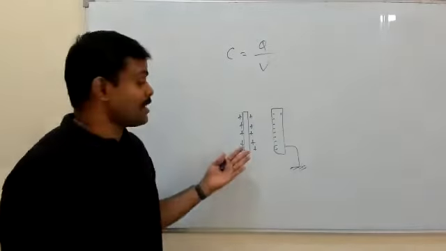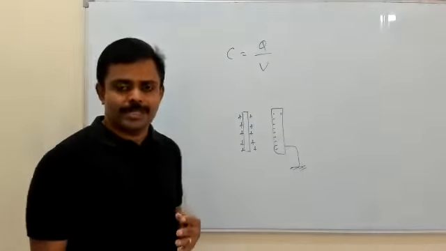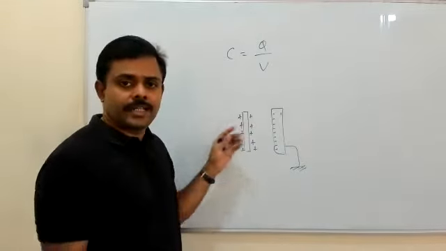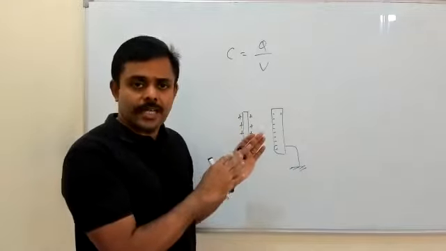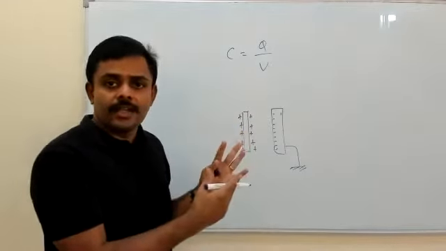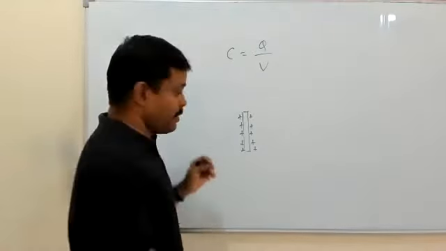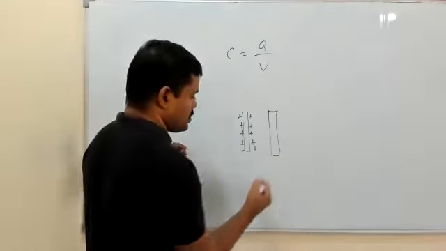Okay, so there can be another question. Write the principle of a parallel plate capacitor. Check the notes, it is there. We have a conductor and there is a limit up to which you can give charges. If you give more than that, those charges will leak to the surroundings. So how do you increase the capacitance? The best way is to bring another plate close to this. What happens now?